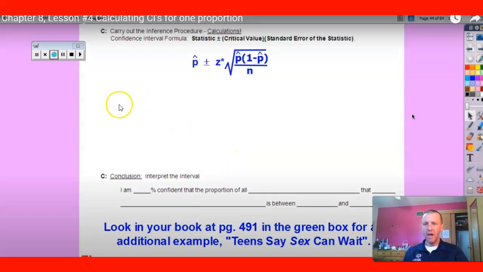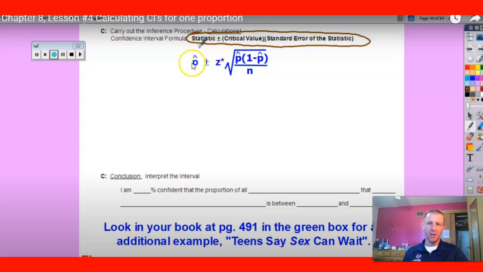Okay, so here are the actual calculations, right? This is the, in state, plan, do, conclude, which is Darren's 4-step process, the do portion. A confidence interval is made up of a statistic, p hat, plus or minus critical value, Z star, that's how many standard deviations we have to go out to capture that level of confidence, and the standard error, square root of p hat times 1 minus p hat over n. These two things together, again, form the margin of error. Our starting point plus or minus this margin of error.